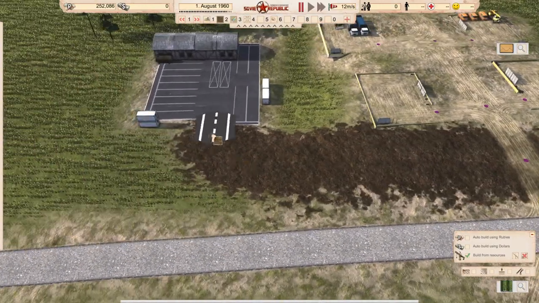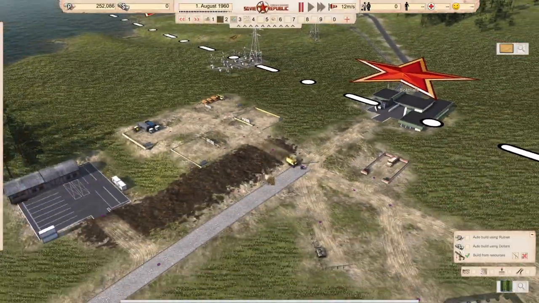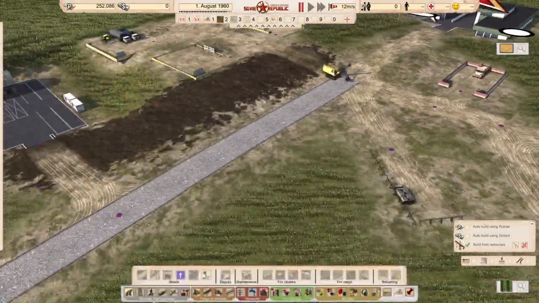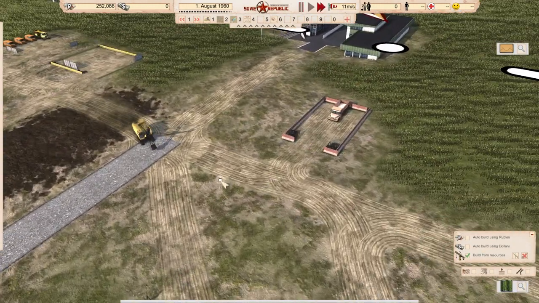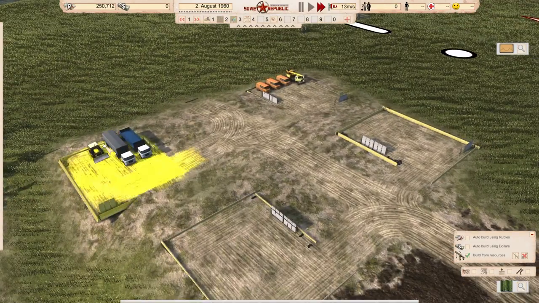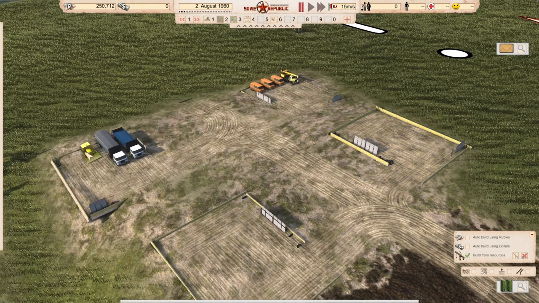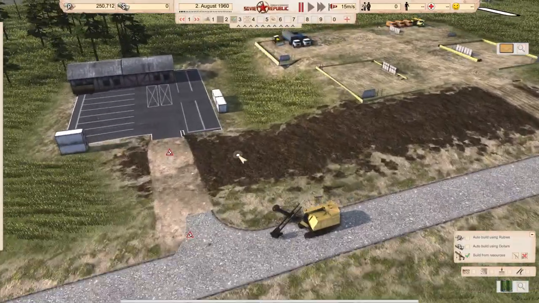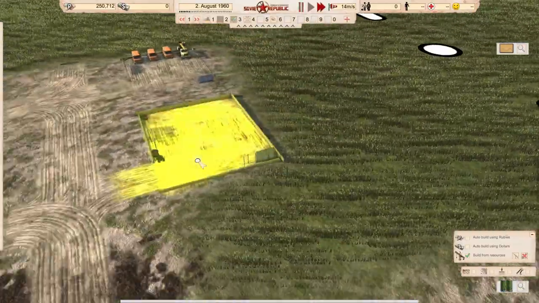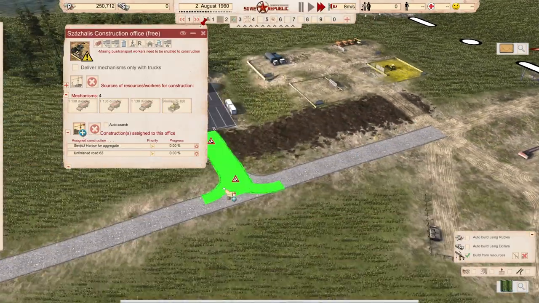Maybe we'll build a ramp here. Don't know what my bulldozer is up to. Should be free. Yeah, you. You are going to rope. Bye bye. Out of auto search. I think you got it. Yeah, got it.